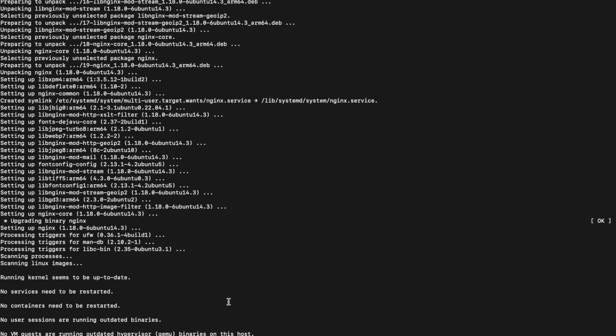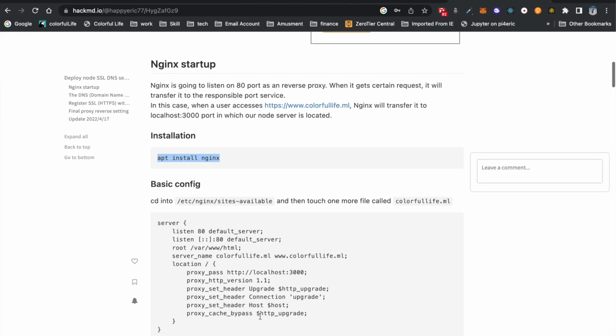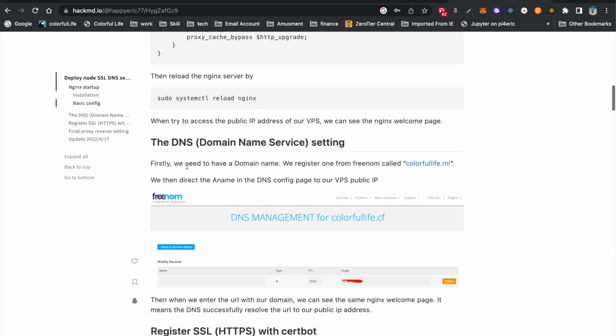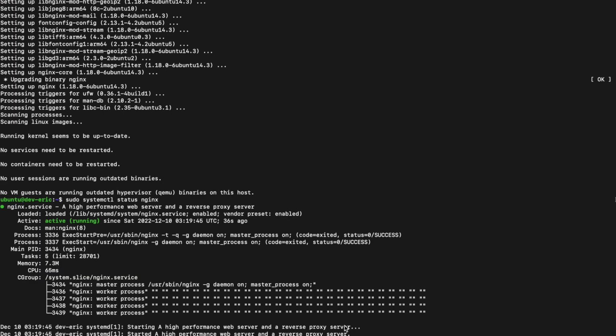which is we probably set up our own domain server first for the next step. In this case, I just want to let you know that Nginx is working in our virtual machine. Okay. The next step, as I mentioned, we can set up our domain name service to link our domain to this Nginx server.